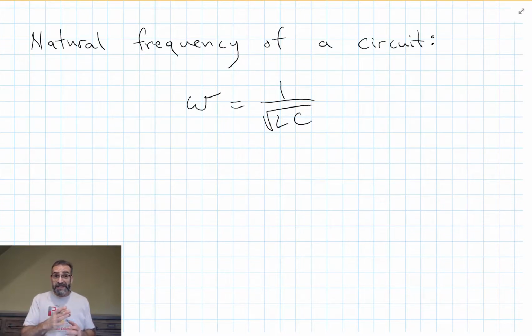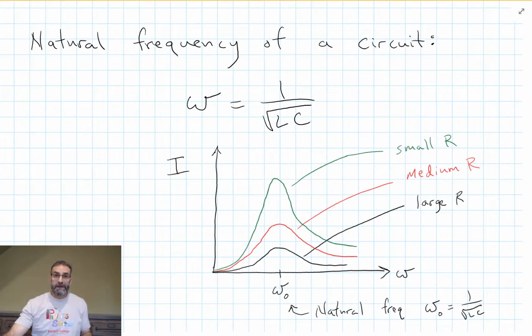So the current in the circuit responds as we change the frequency that we're delivering power to the circuit. And at certain frequencies, at the resonant frequency of the circuit, it hits its maximum value. We end up with a graph that looks something like this for the current in the circuit as a function of the frequency that we're driving the signal with.